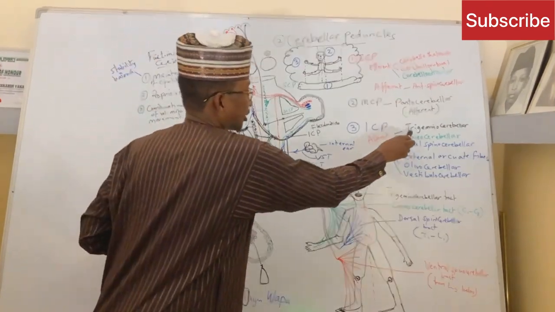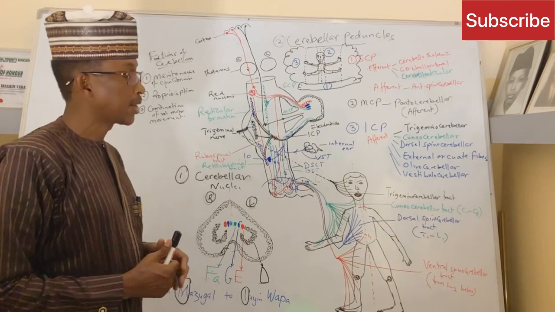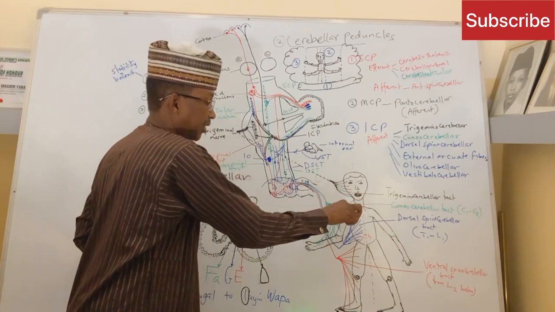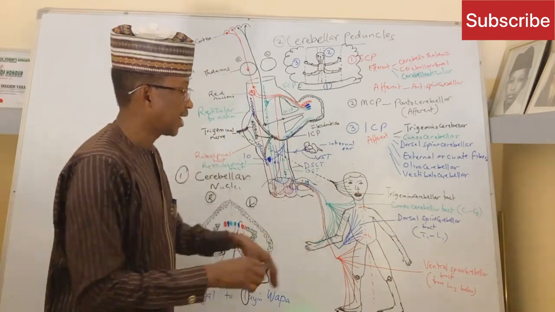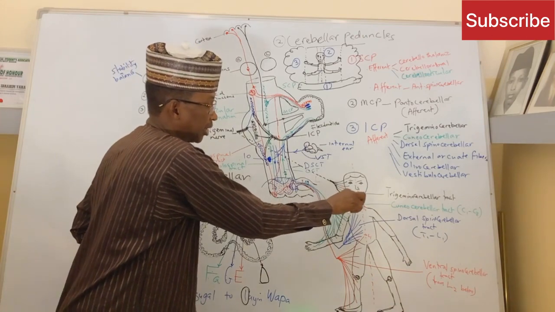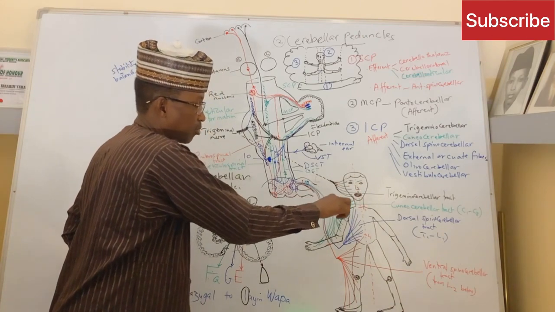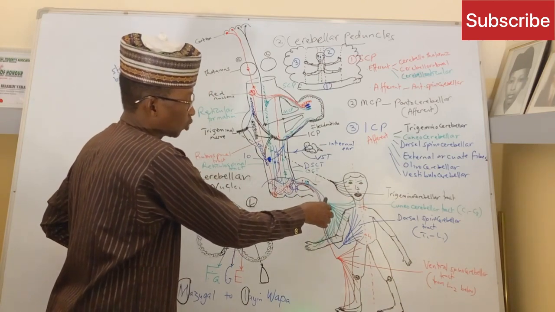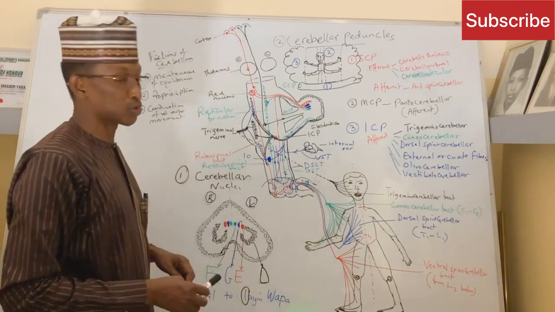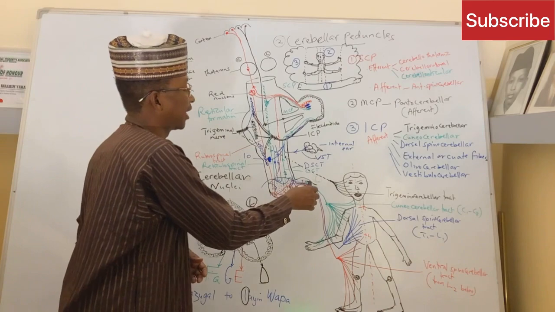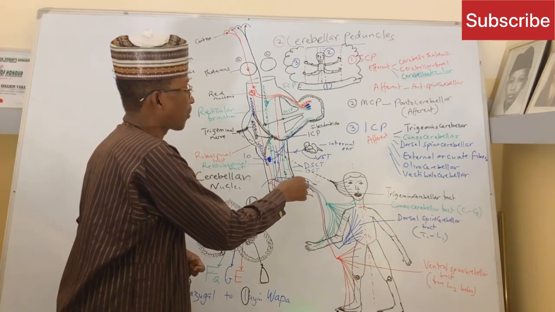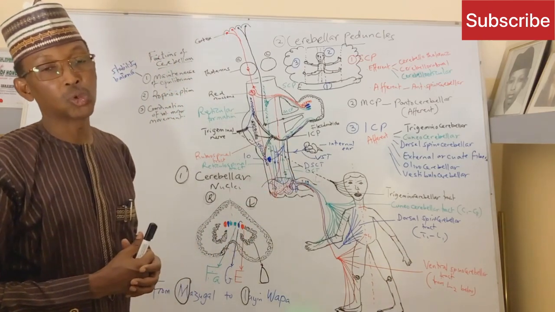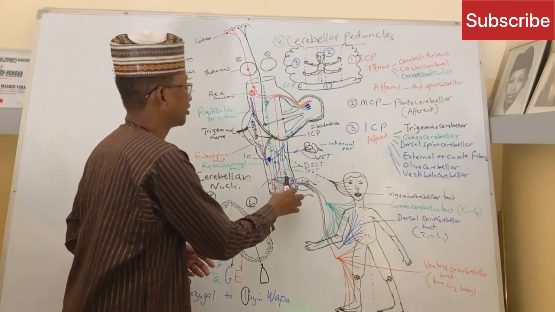The second one is the cuneo-cerebellar fibers. The cuneo-cerebellar fibers carry proprioceptive information from the neck and the upper limb, that is from C1 down to C8. The first order neuron passes through the posterior root of each spinal nerve, and from there the fibers don't pass through the posterior horn of the spinal cord, but rather ascend in the posterior column of the spinal cord.